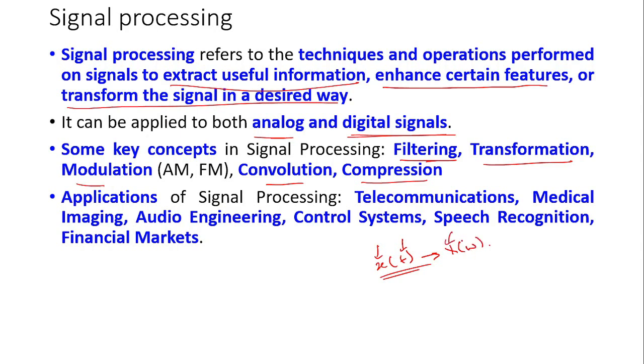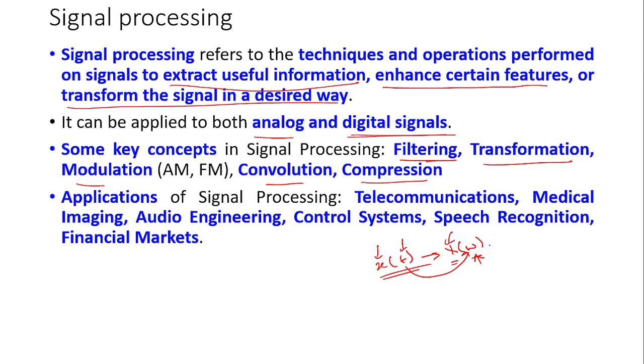So this capital X is another variable, and this variable is changing over a range of frequencies. Okay, so this is called transformation. You have one independent variable, and now you are applying some mathematical operations to get into another domain where the independent variable is totally different. In this case we are going from the time domain to the frequency domain. So this kind of operation is regarded as transformation.